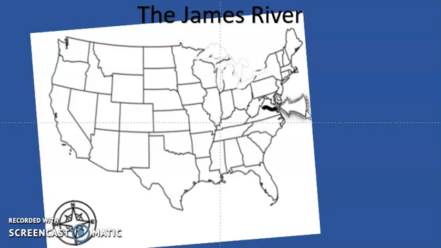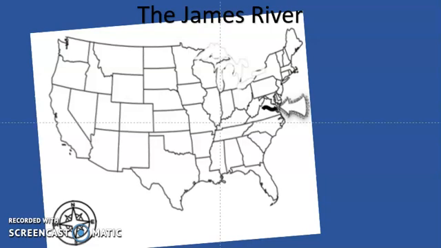So the James River is the longest river in Virginia. If you have ever gone to Jamestown Beach, you have swam in the James River. The James River provides food because people can fish and catch crabs there. Transportation, people are able to travel. And water. It also provides recreation. Recreation means that you are able to go there and enjoy activities outside like fishing and swimming.